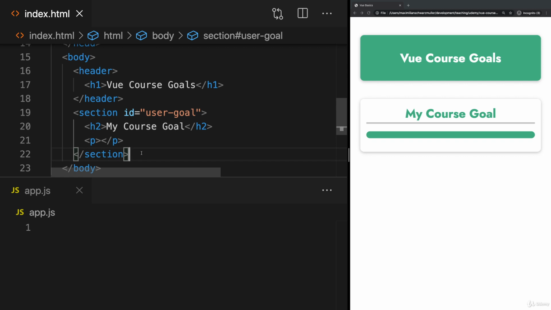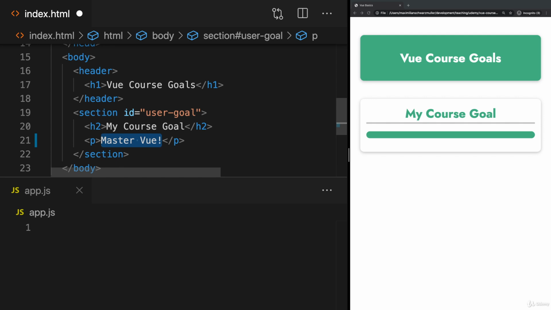Now, here my first goal is very simple. I got this dummy web page where I want to output my course goal, or your course goal. Something like finish the course, master Vue, anything like that. Now, of course, we can just write that in here and we're done.